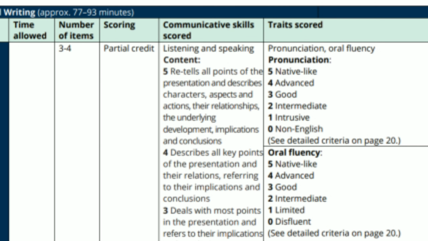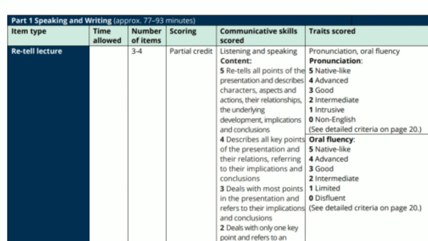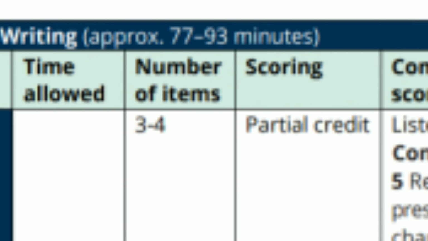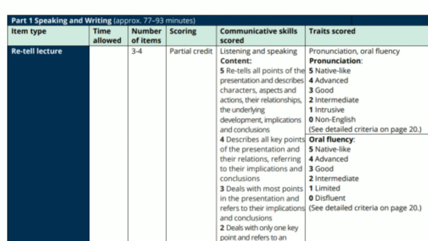So perform properly here and perform very well here, and your listening assessment is also going to go well or fairly well. It will aid your listening assessment to push you over that line that you're looking for. So if you were trying to score 79 in listening and above, this would be part of what helps you to achieve that. Now, you get a total of 15 for trait scores. Multiply that by 3, which is the minimum number of items that you would get, and that is 45. Still a fair bit of marks.